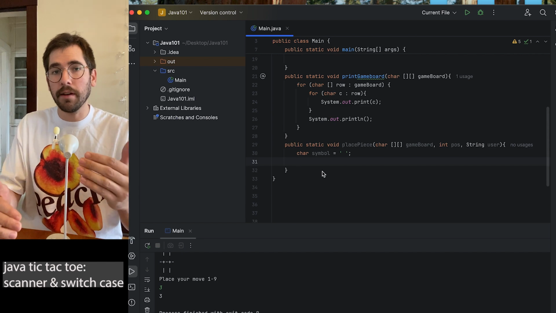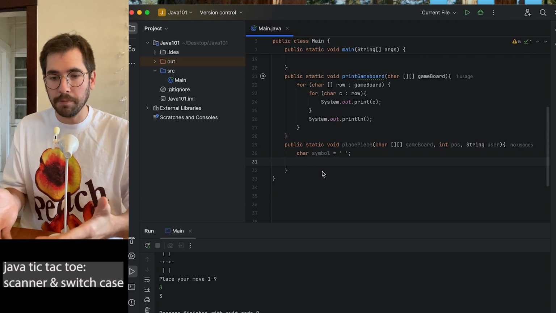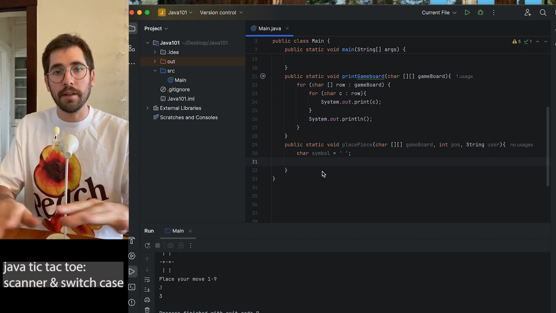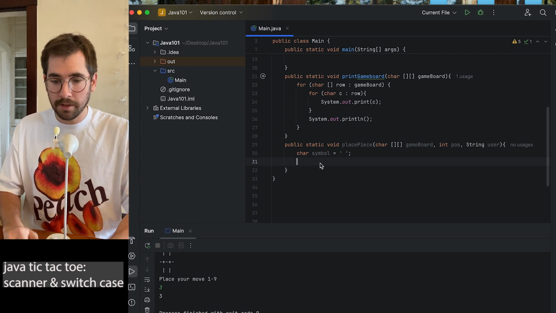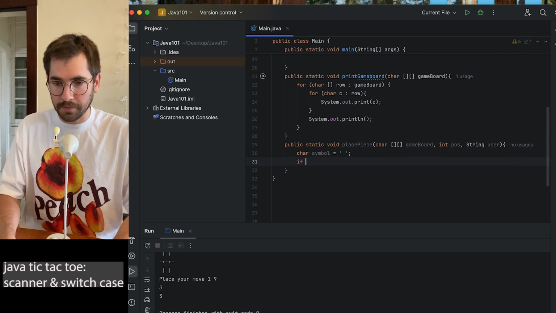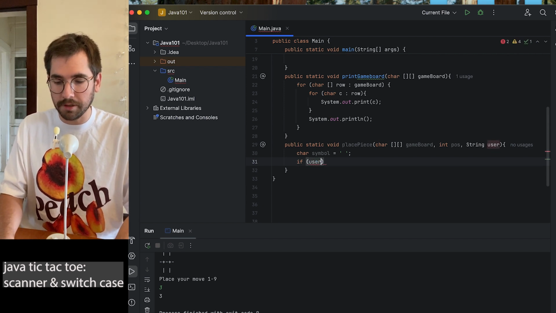We're going to use an if statement and if else and say, is player playing or is CPU playing? And if nothing has been played there, char symbol is going to be space, nothing. So we're going to do an if statement. If user, and since we're dealing with a string, we can't use an equal sign, so we need to use dot equals.